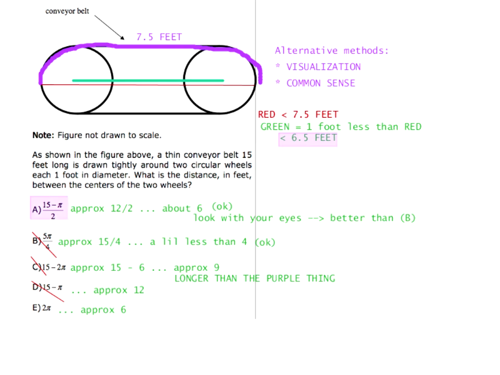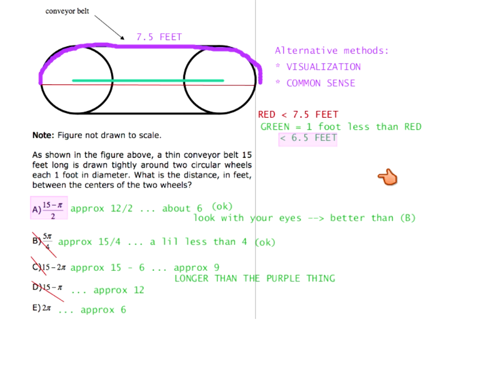So that leaves us with A, just by using a combination of looking at it with our eyes and using a little bit of common sense. The purple is longer than the red is basically common sense. And then just thinking about this doesn't really work up the entire problem, and you can solve it. It's kind of neat. It's pretty cool stuff.